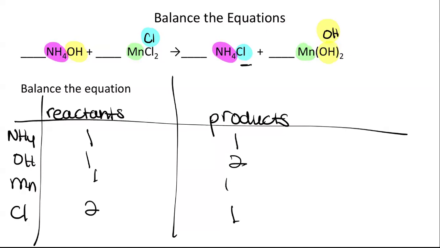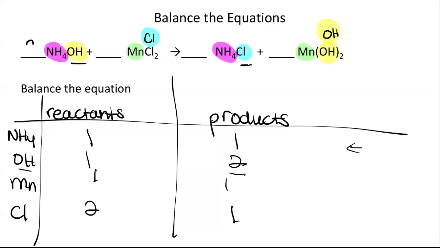Okay, so this one actually already looks a little bit trickier than the other ones we've done. So where do I start? It really doesn't matter because I have 1 of something in every single one of these. So it's not like I can avoid 1. So let's just start from the top. NH4 is already balanced. OH on the product side has 2 and only 1 on the left side. So we need more OHs. I can't just add a 2 here. If I tried to do that, no, you're not allowed to do that.